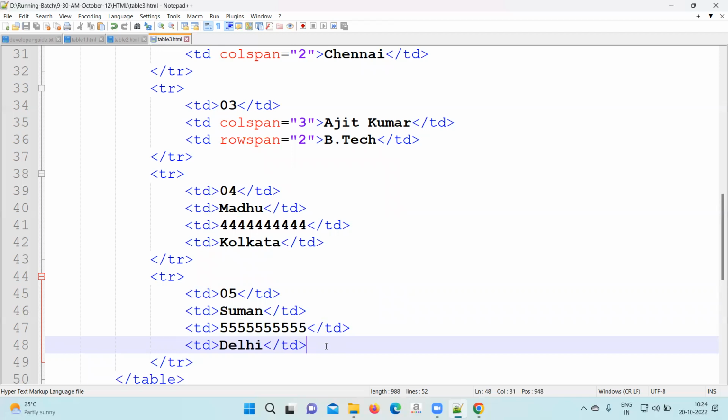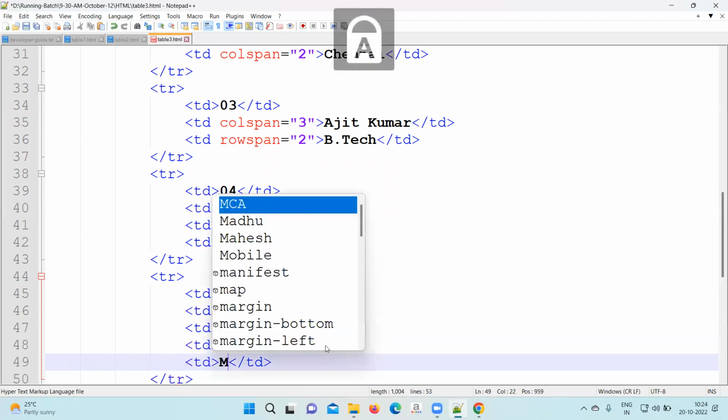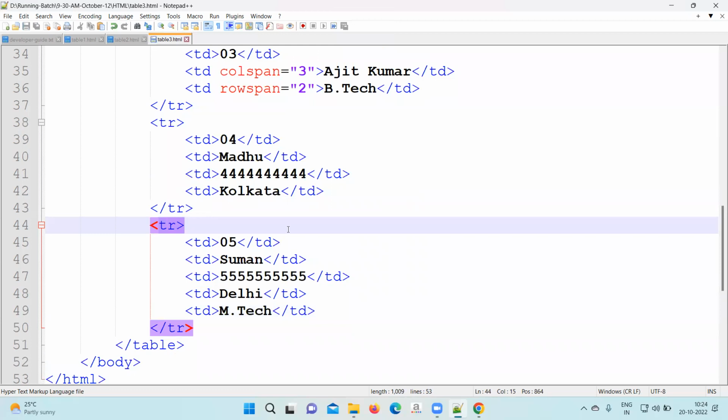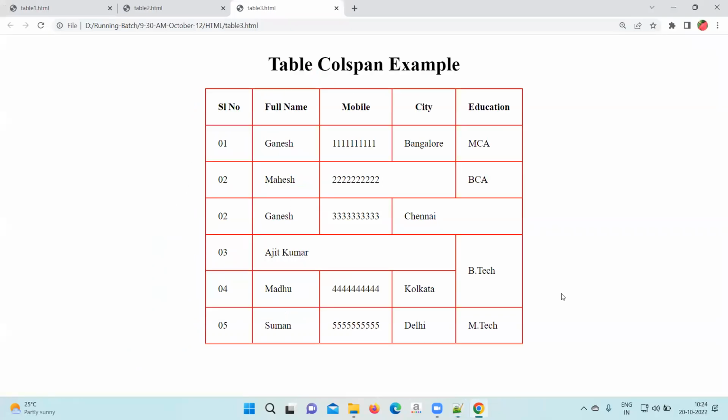Correct. Last is ready. Check now. So the last user has all the details. So it appears like this.